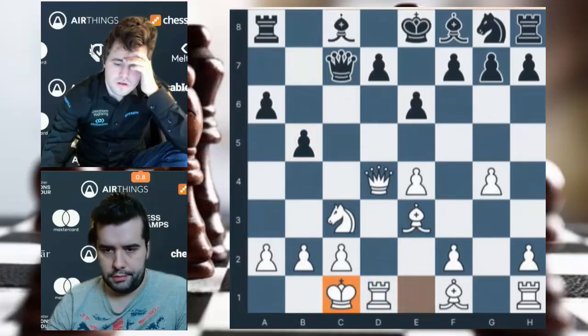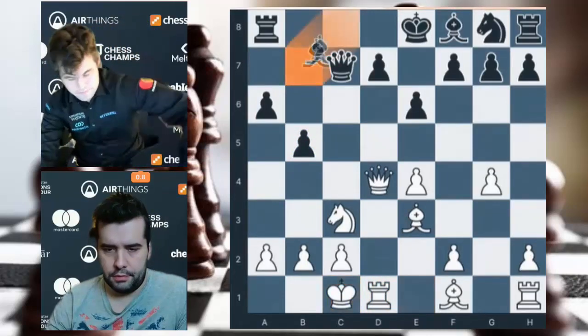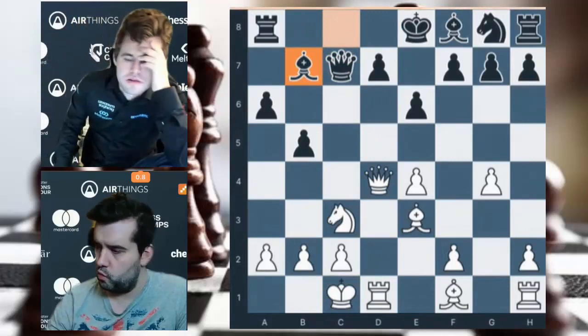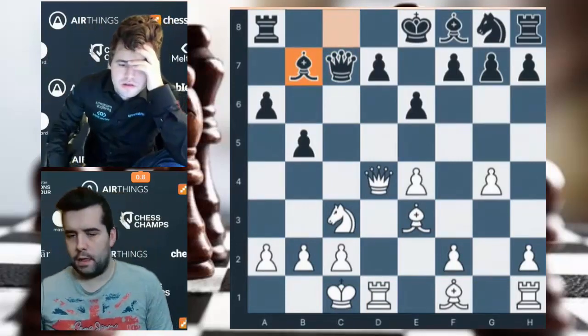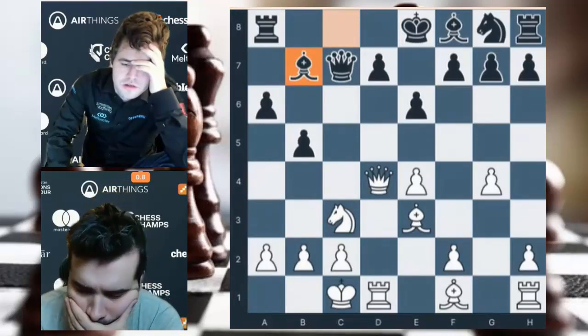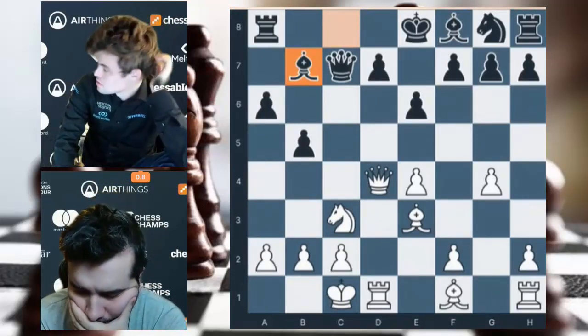We saw a trade of knights, Black pushing a pawn forward. Now White is the first to castle. Black really needs to catch up on piece development though. If you look at all of Black's kingside pieces, all of the pieces on this side of the board, they're still asleep. They're still at home. So White will love to maybe push all the pawns forward and initiate an attack at some point.